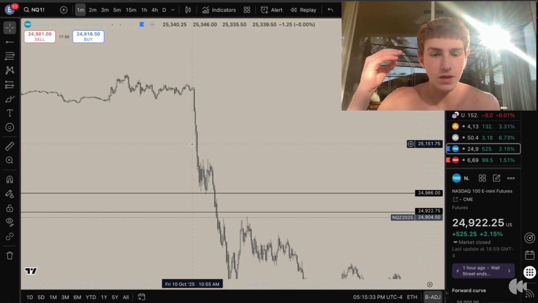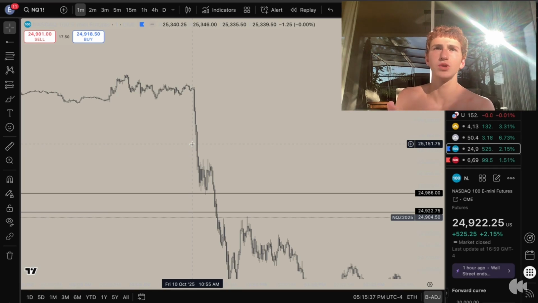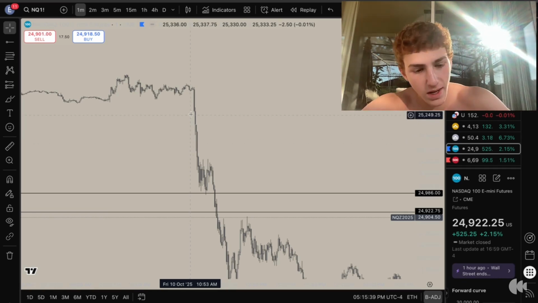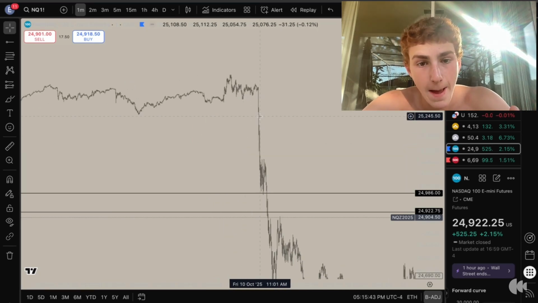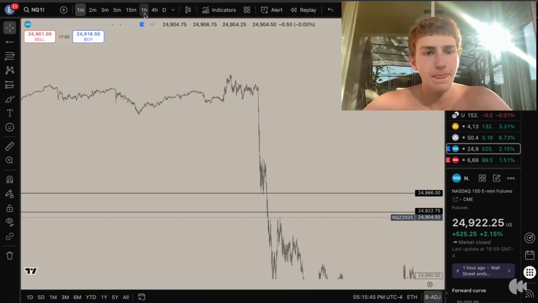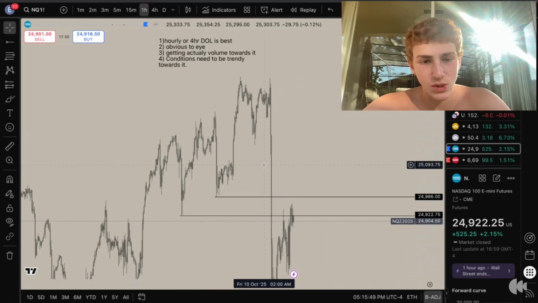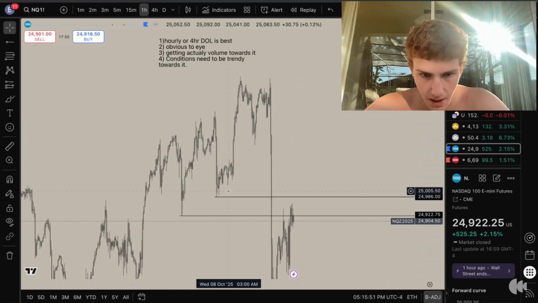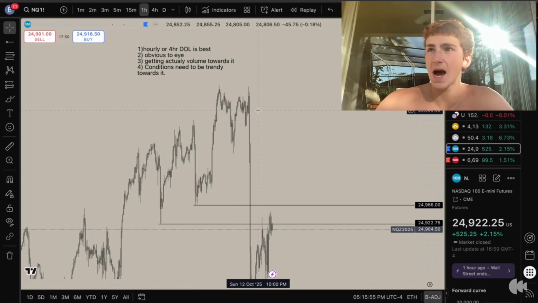This is so much sauce, but the volume in which direction we're moving is what tells you the drawn liquidity. Because when I see a volume like this, obviously this is drastic, but when I see volume pushing like that, that's what makes my drawn liquidity valid to be these lows. That's what makes these lows high probability. So I need to see actual volume towards a high or a low, an obvious high or low, and that's what makes the draw valid.